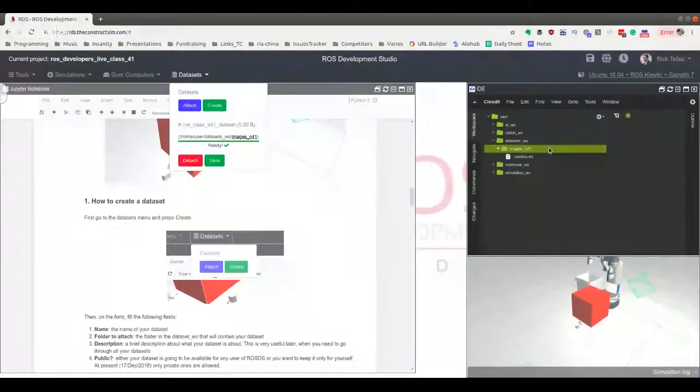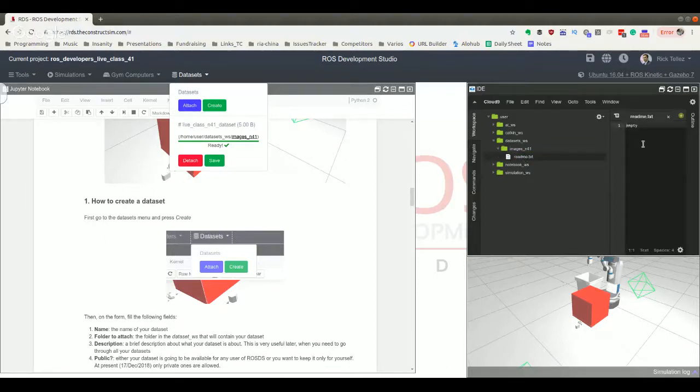That's the name of the directory that I provided to the dataset creator, remember. But it's empty. The only thing that it contains is a README that you can fill with whatever you want. So you can put here in the README, okay, let me change this and make it bigger.